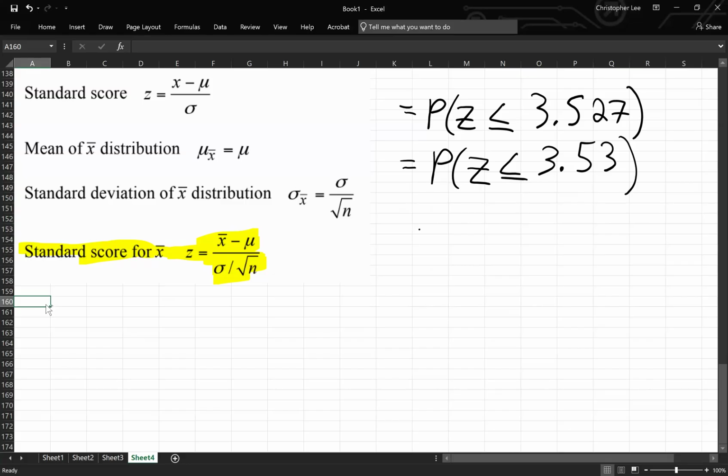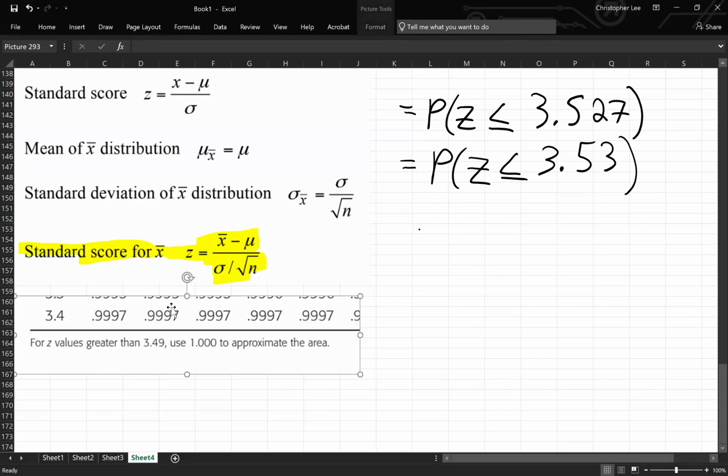Someone told me, always round to the third decimal place. So if the third decimal place is seven, which is greater than five, you just move the second decimal place up one. Yeah, exactly, that's correct.